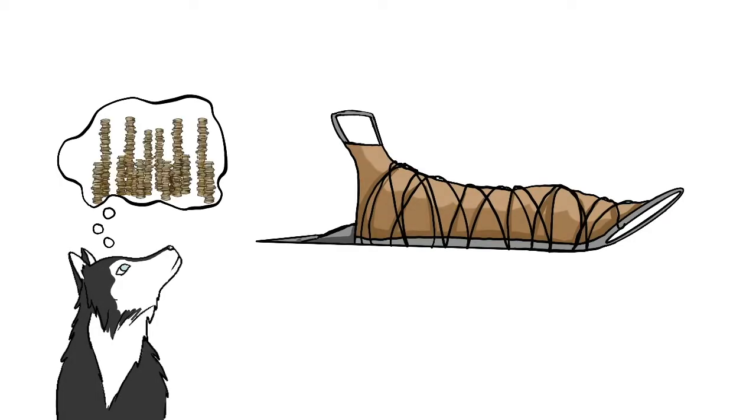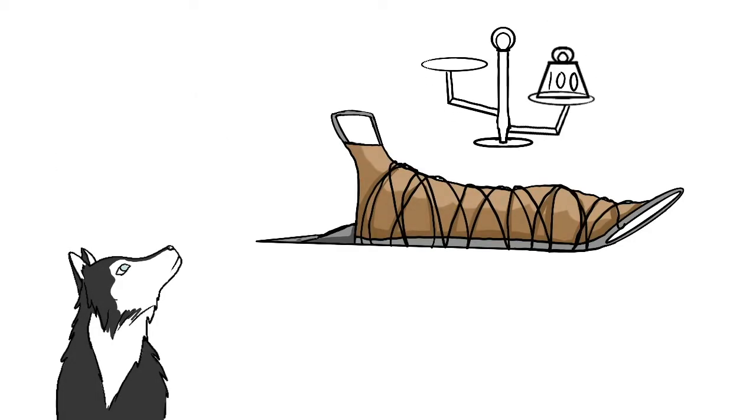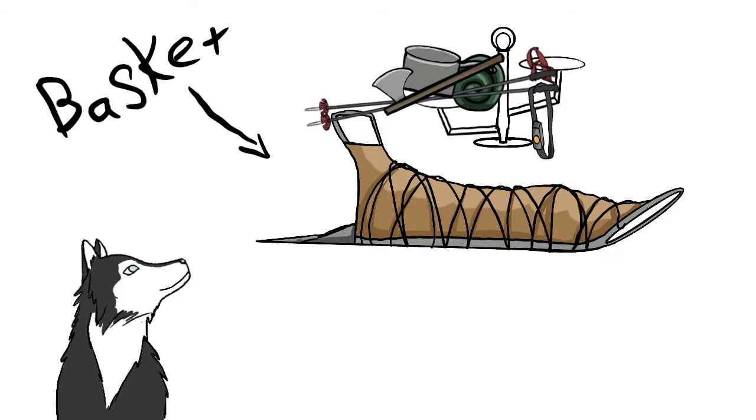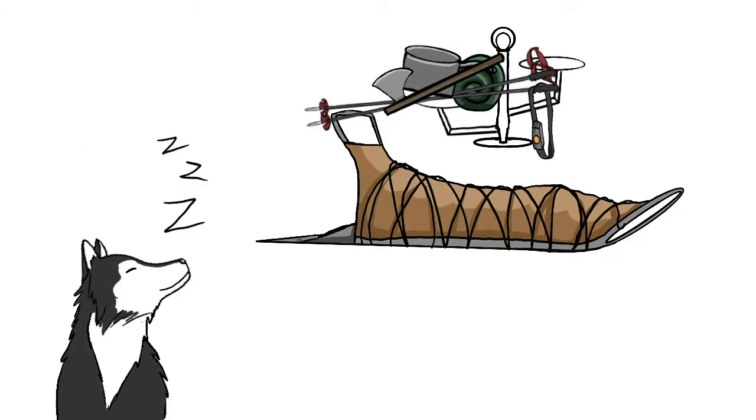They sleep very little as they push themselves to stay awake to make quicker times, but there is one 24-hour and two 8-hour mandatory rests. The sleds they use cost around $1,500 and are typically 100 pounds before adding the supplies. There's also a basket on the sled to hold gear or place a tired dog so that they can rest.